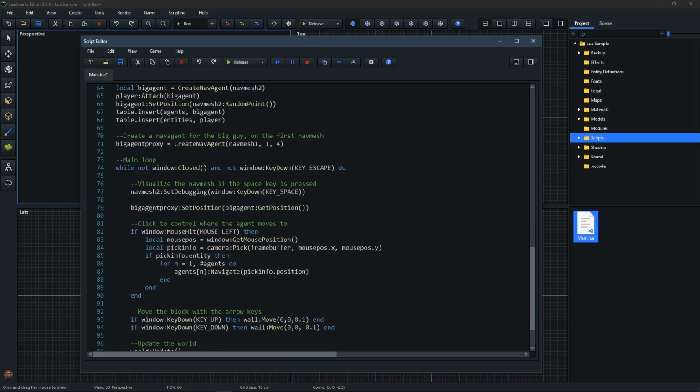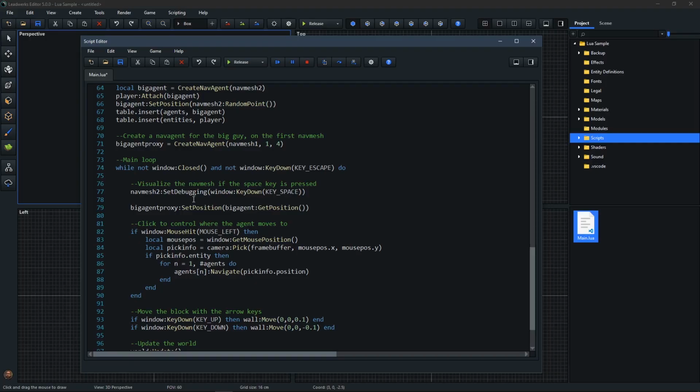All we do with that is every frame, we're just going to manually move the big agent proxy to the same position as the big agent. So we're just always going to be forcing that into the same position that the big agent is on Navmesh 2. And so two agents on two different Navmeshes do not see each other.